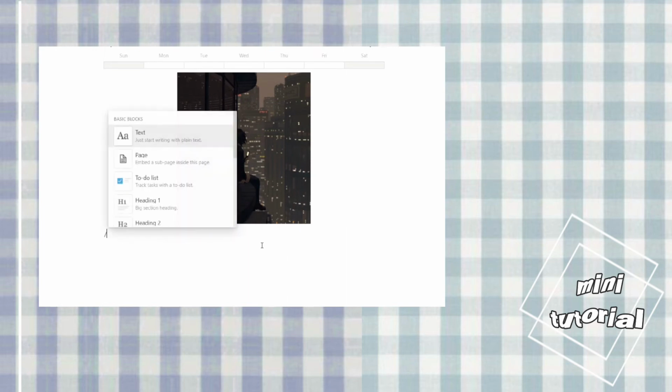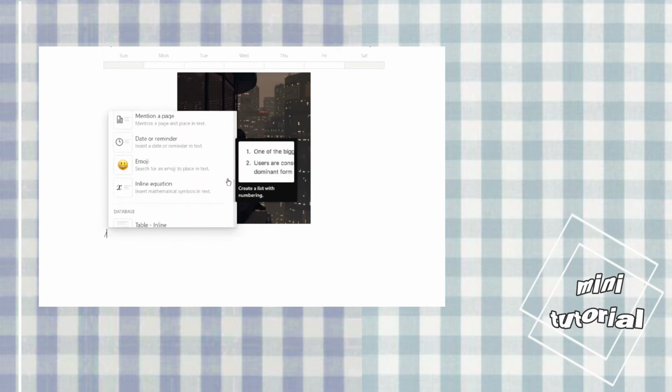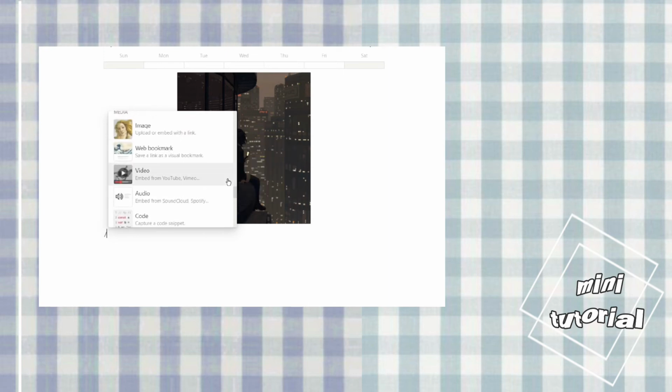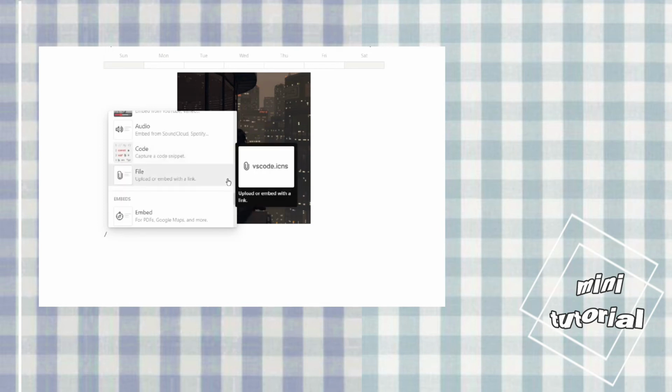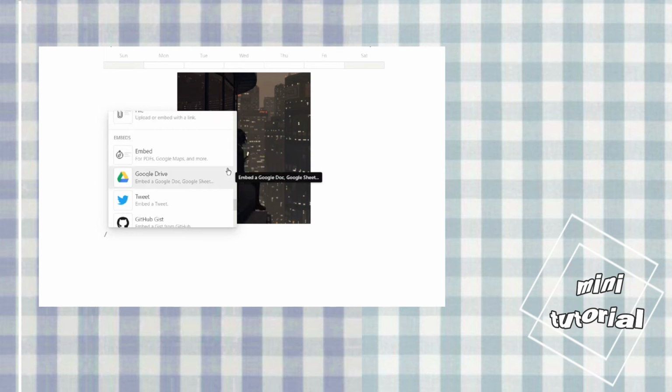The only con to this is it still takes up virtually the same amount of space. But in the media tab, we also have a video option, which does the same thing but for videos, as well as audio. And there's also a file tab where you can upload PDFs or anything else you may need for school. Now this is kind of special.